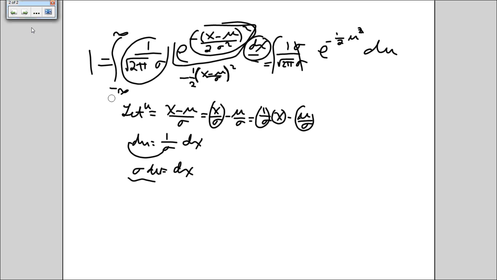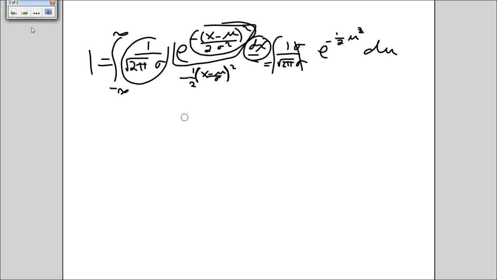Okay, so I'm going to get rid of my u substitution work because I need this space. The 1 over the square root of 2 pi, I can factor out. And we need to integrate e to the negative u squared over 2 du. Multiplying by a half is the same as dividing by 2. Now, how are we going to do this?